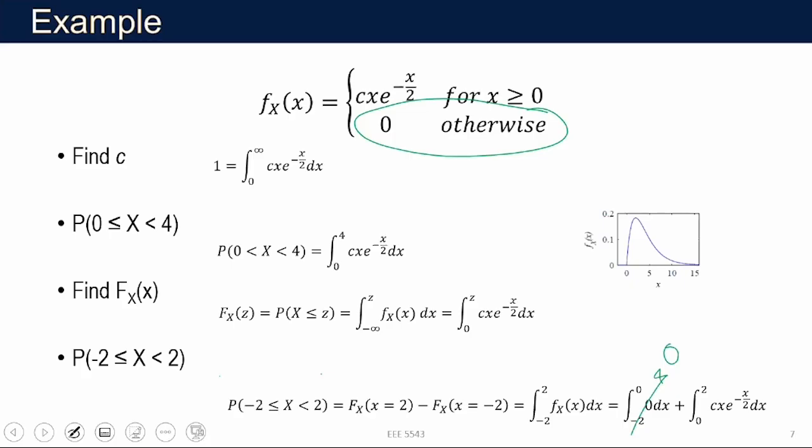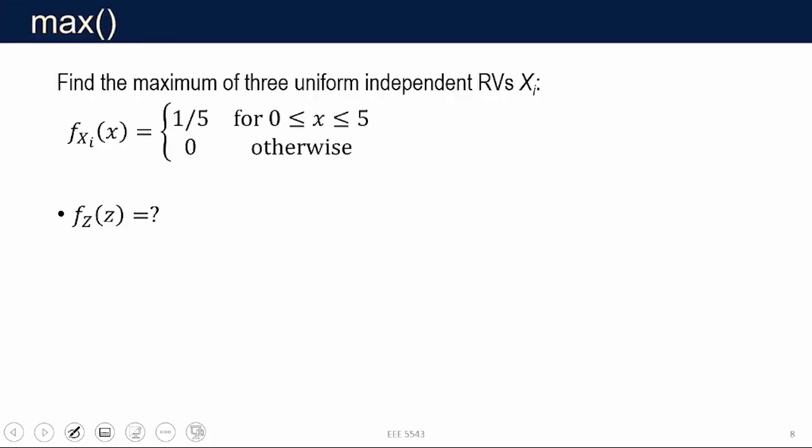and probability density function. Now let's talk about how we derive a new random variable from existing ones. And as we've been talking about, for continuous random variables, it's a lot easier to think about the cumulative distribution function and then get the probability density function. And that is the approach for all of these problems, really. So for example, if we ask what is the maximum of 3 uniform independent random variables? So we start out knowing what those random variables are. So the first thing we might ask, okay, what is the cumulative distribution of that?